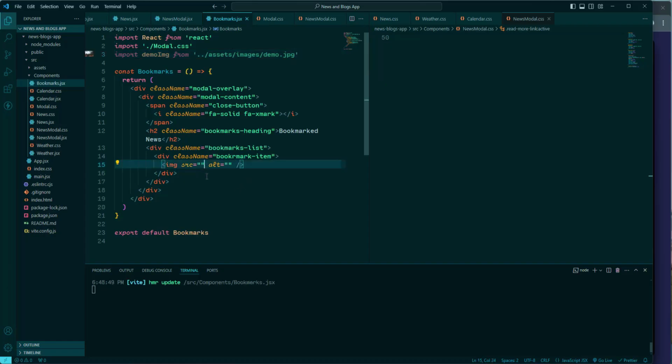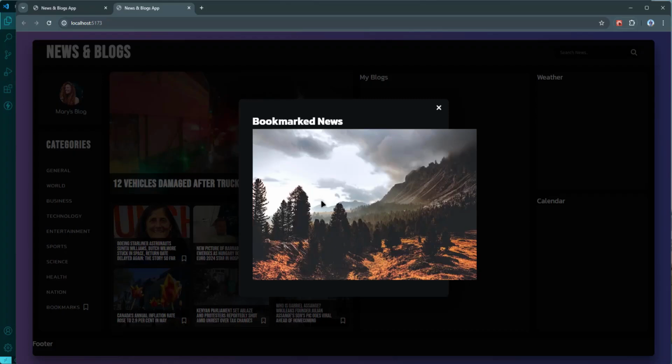Now, as the source value, I'm going to insert here demo image, and then let's change the value of the alt attribute. It's going to be bookmark image. So here we have the image.